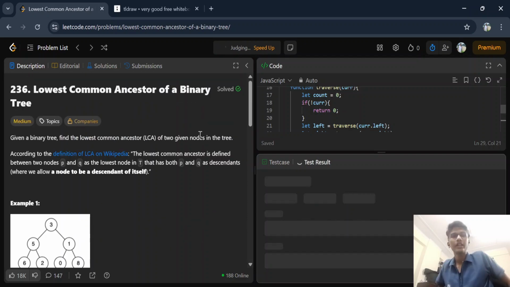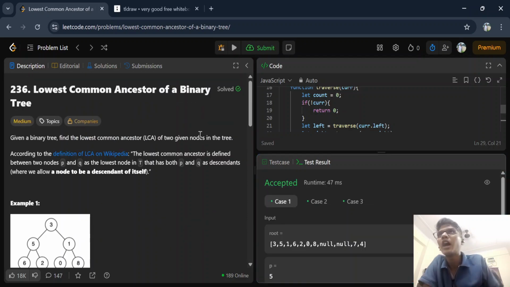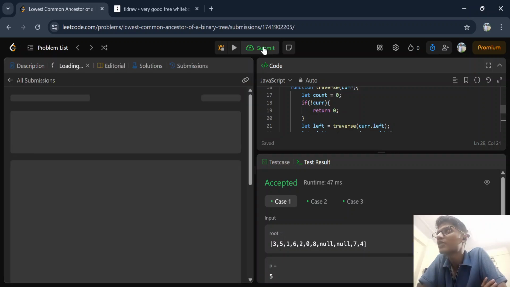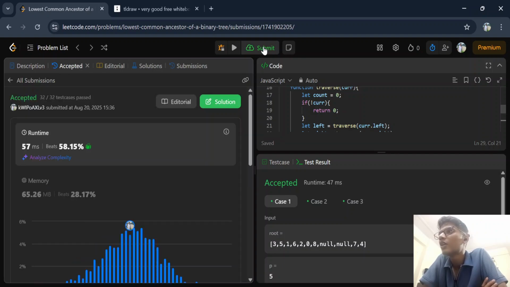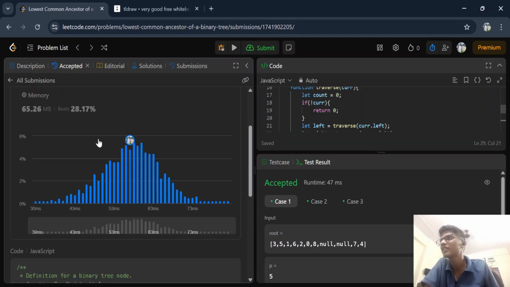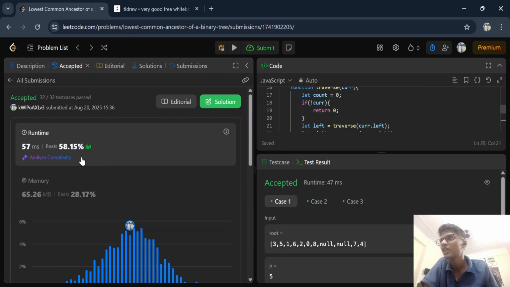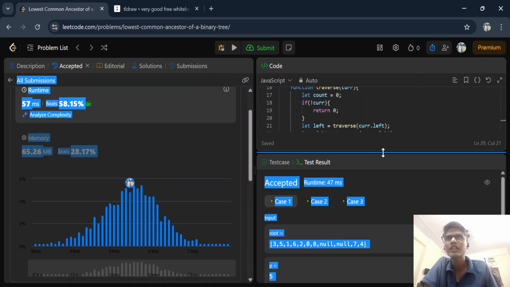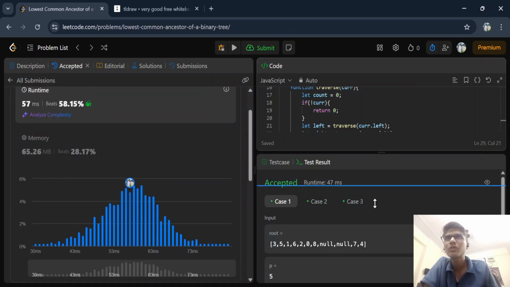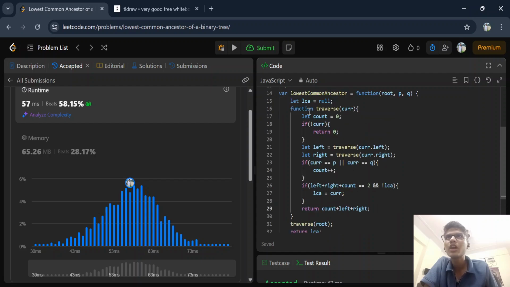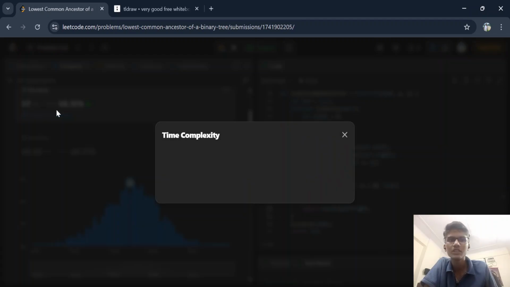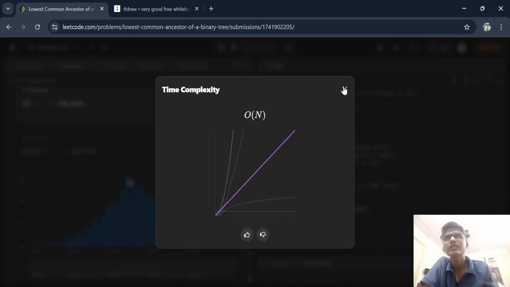If I run it, this will be submitted. Okay, I didn't submit it, I just ran it. So now I'm submitting it, and it's pending loading, and it should be accepted. Okay, so our code is accepted, and it is accepted in 15.7 milliseconds. So what is its complexity? Let's analyze its complexity first. We are doing traversal only once, with recursion, so O of n. Yes, O of n, very easy.